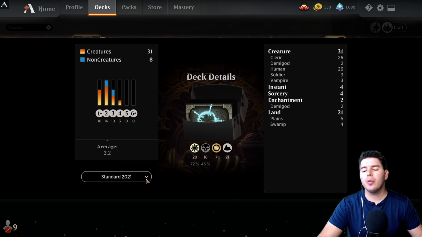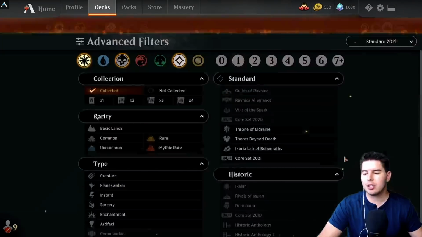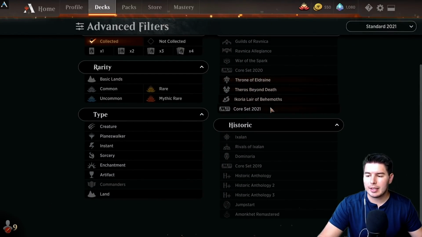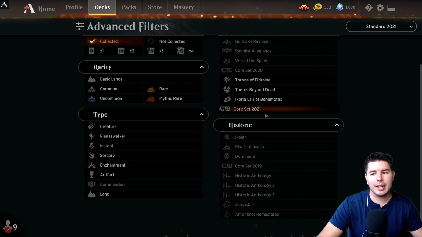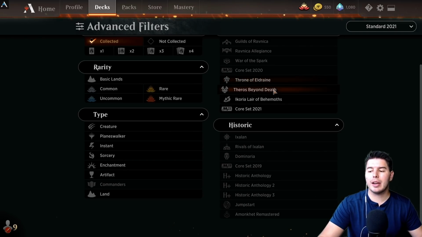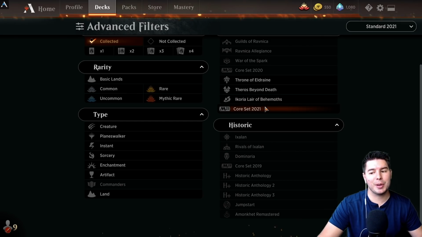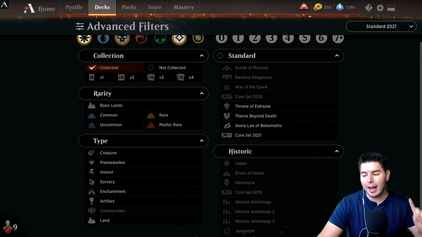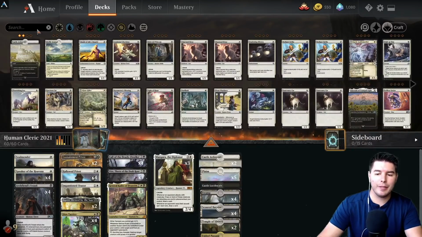We got the new format, Standard 2021, which is everything after rotation. So if you're looking at search terms, it is all the things that are actually going to be available after the new set comes out, Zendikar Rising. That will join in with these, and we'll have 5 sets. Otherwise, it's Throne of Eldraine, Theros Beyond Death, Ikoria, Lair of Behemoths, Core Set 2021, and we also have some other cards here. And I wanted to show this really quick because it's very important to what I'm doing here.